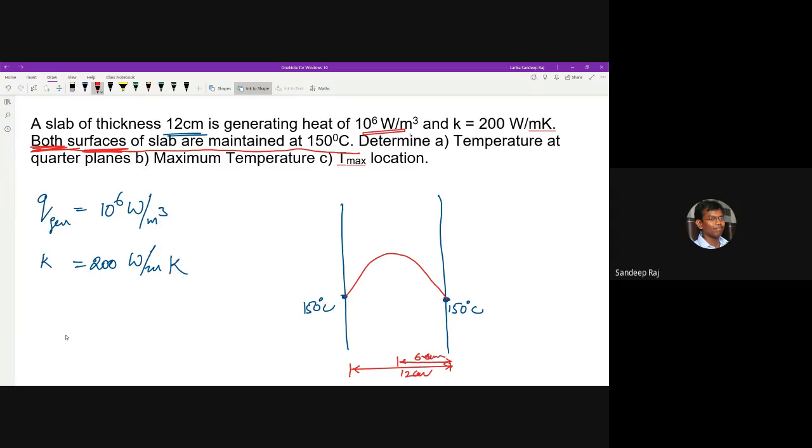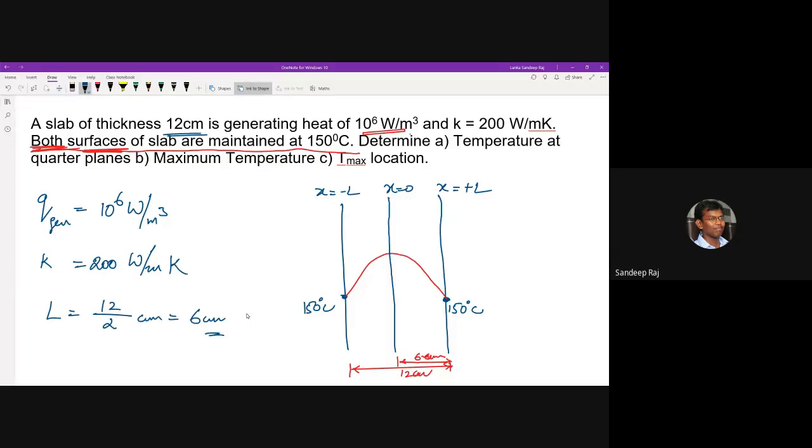Whatever the formula that you have got here, you have got it for the half only. You did not derive it for the whole thing. I have derived it for this L, the positive L. That is, this is equal to 0, this is equal to plus L, this is equal to minus L. So whatever the L you consider here, it should be half of the thickness that is given. So these are the things to be considered.